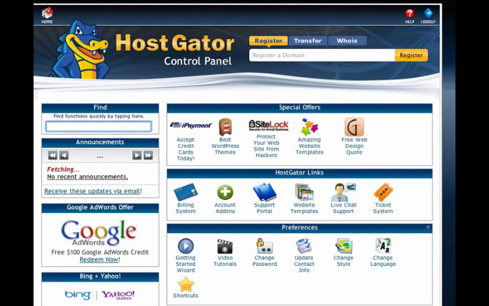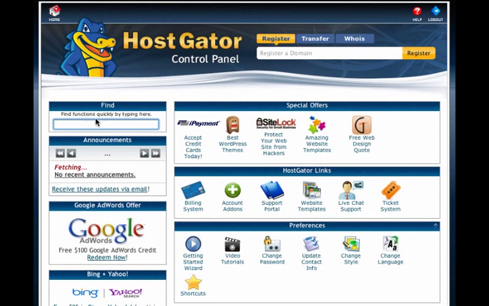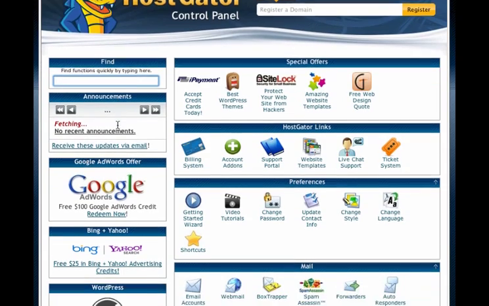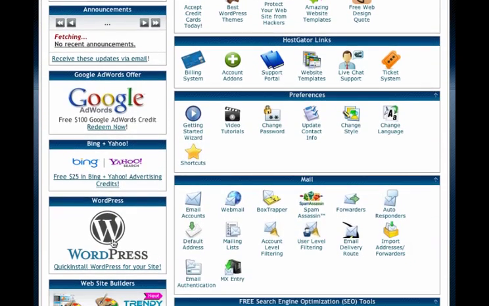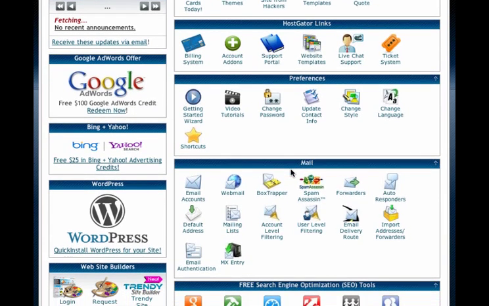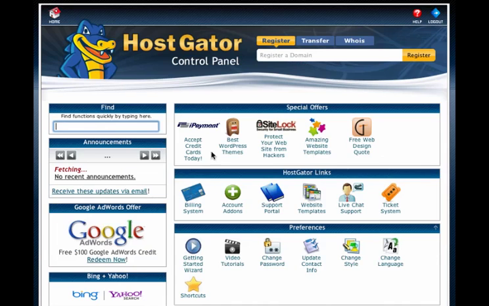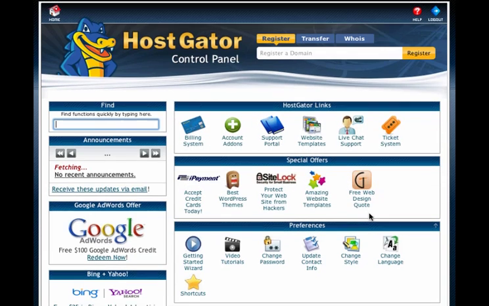And this is exactly what it looks like. Center this up just a bit. You can always find functions rather quickly right here. They've got free offers over here to the side. Quick install WordPress for your site, which we'll be doing in a future video. And then over here to the right-hand side, you've got all of your links and preferences, and these you can rearrange any way that you want to.